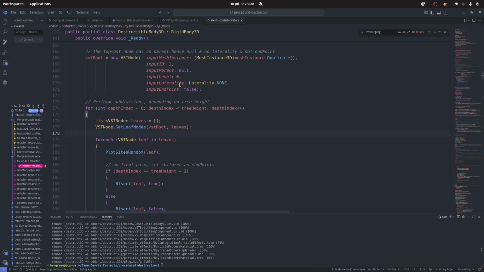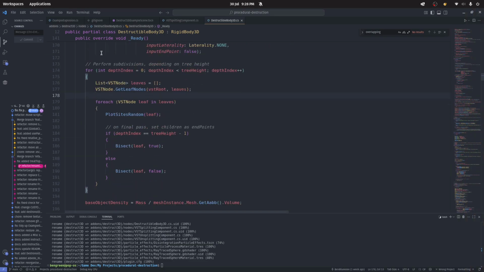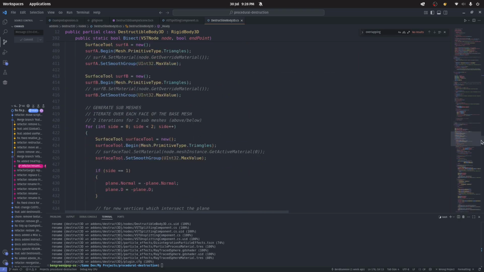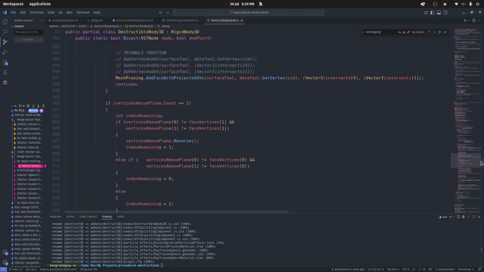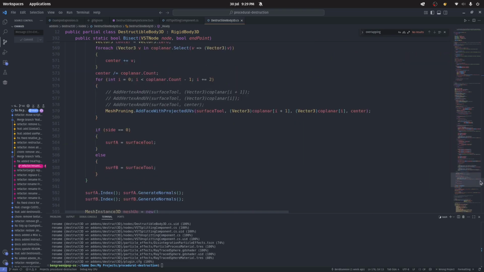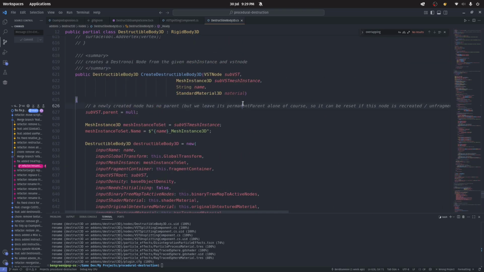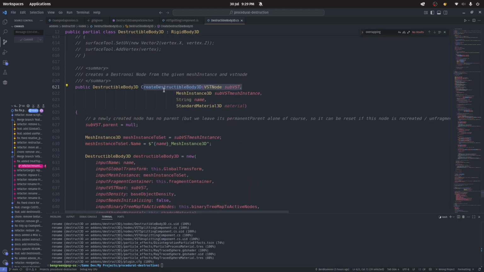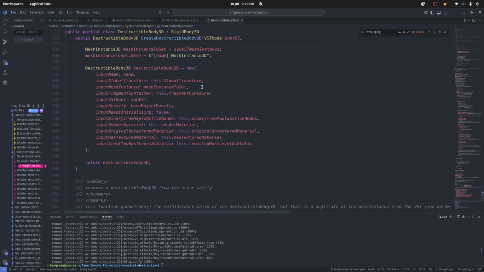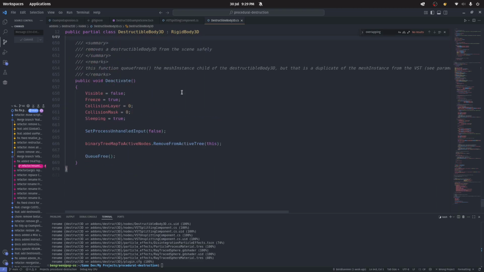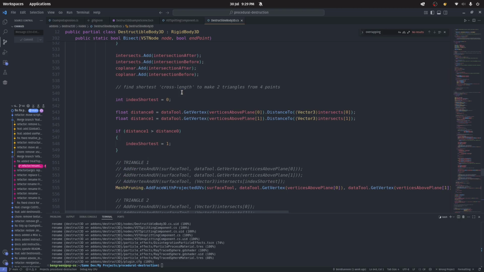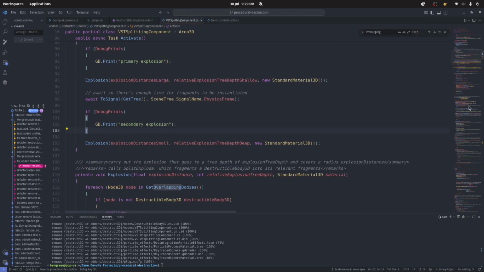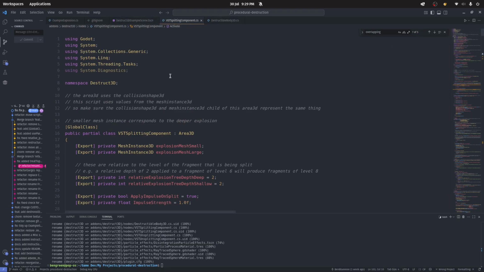So that's kind of the main behavior. There's loads of other stuff in this code. Like this is the bisect function that's doing clever stuff that I don't understand, that you should thank CDemon for. And then I have some helper functions to create new fragments and stuff, but there's no amazing logic here that's very enlightening about what's being done. The main other thing is this splitting component code.